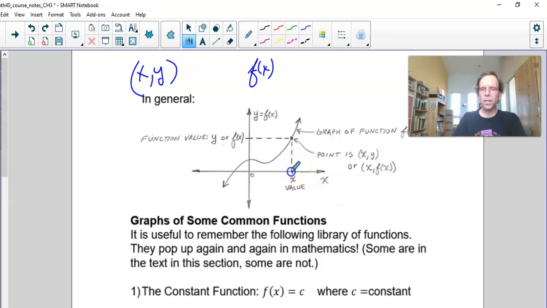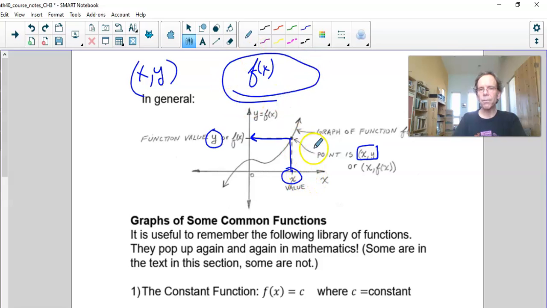If you take an x value on the x-axis and go up to the graph and then go over to the y-axis, you will see the y value for that particular x. And that ordered pair satisfies the function equation you've got. The graph is made up of all these ordered pairs, x and y's, that satisfy the function, y equals f of x, and then you'd be given some recipe for the function, x squared plus 3, or something.